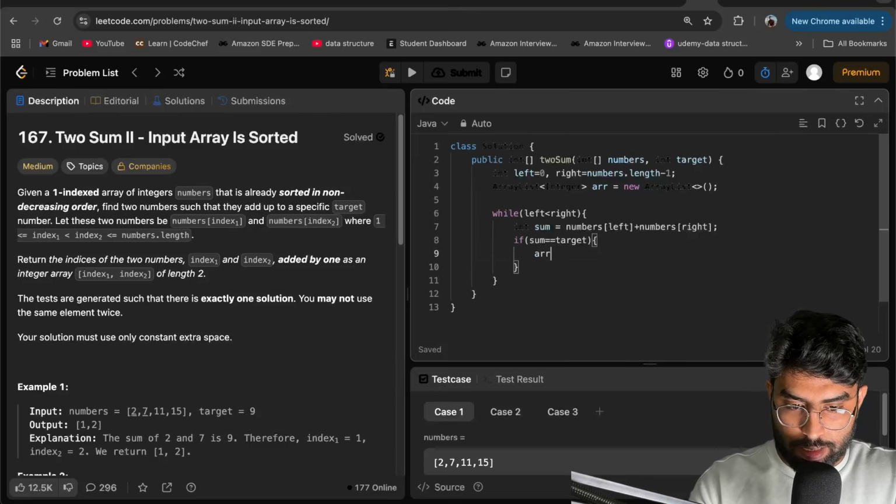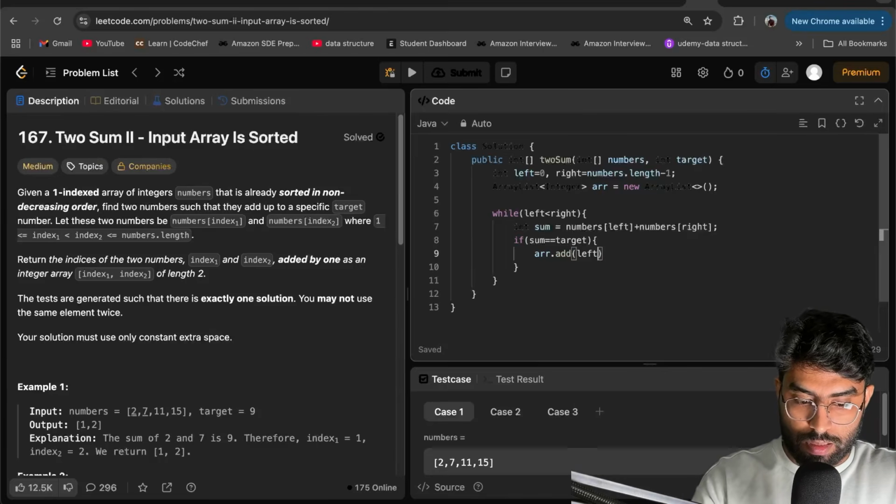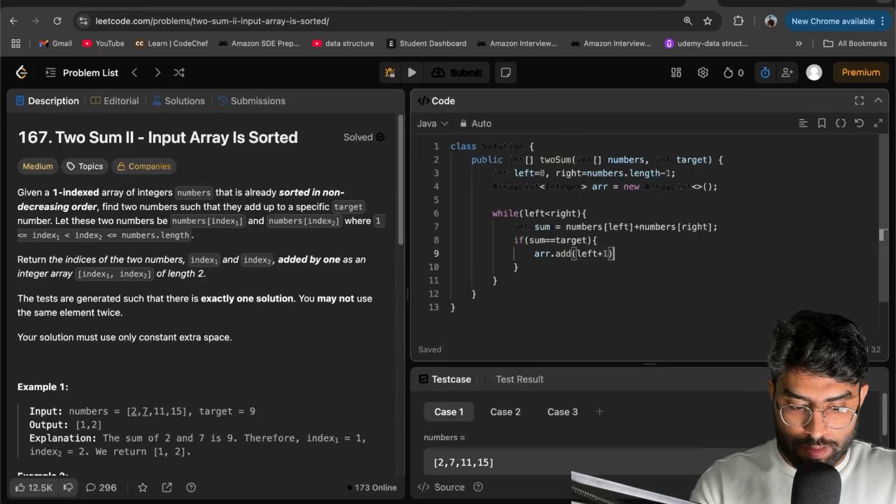And then we can add the result, that is the left plus 1, right?